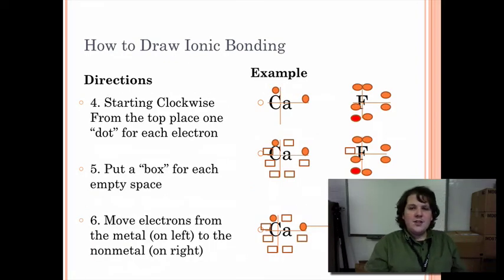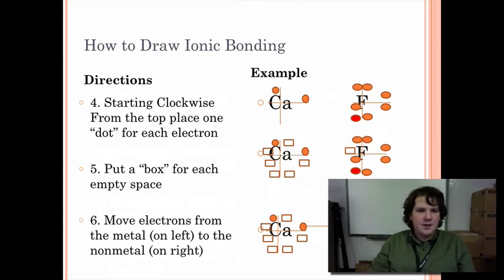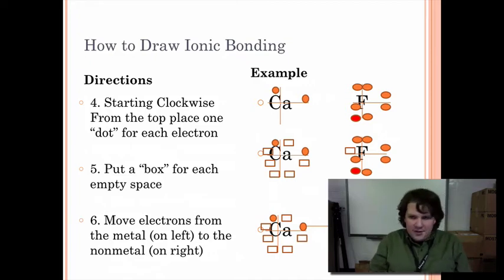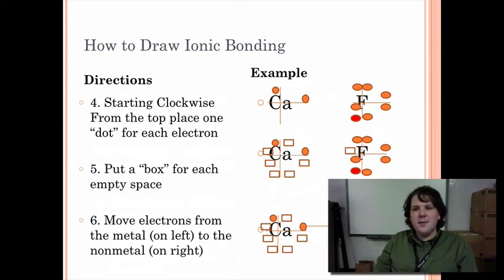Step 4, we're actually going to start adding our electrons. We're going to start with calcium because it's got fewer. Please don't pay attention to the actual bullet point that's starting each line. The non-filled in circles are just bullets. They're not actually electrons. So we start off at the top and we start placing them around clockwise, one at a time. So calcium being in group 2 gets 2 electrons. Fluorine being in group 17 gets 2, 3, 4 electrons. Then we go around again, 5, 6, and 7. That one in red is the last one that we're placing.